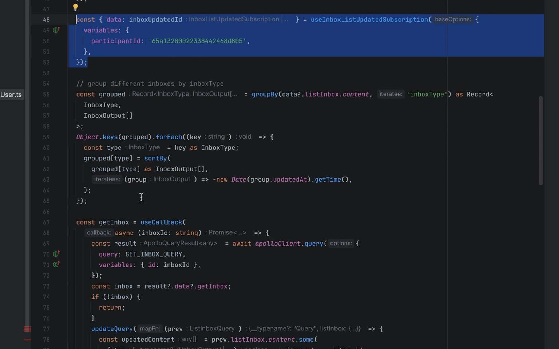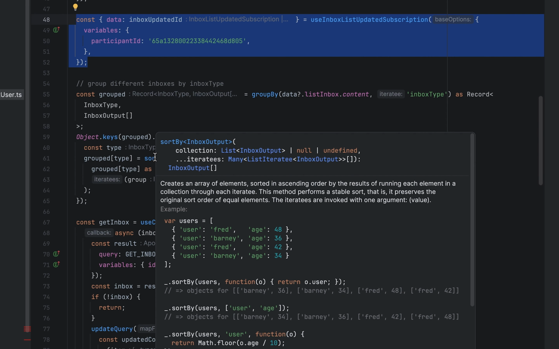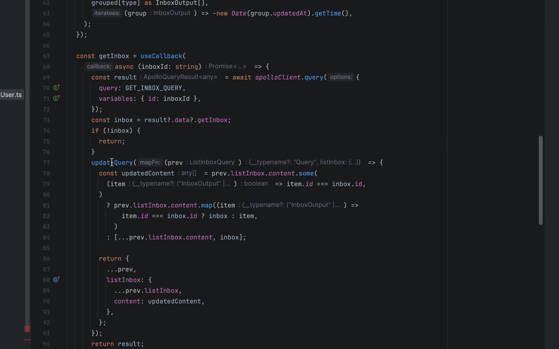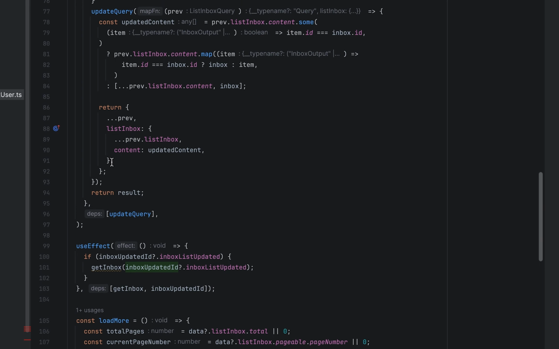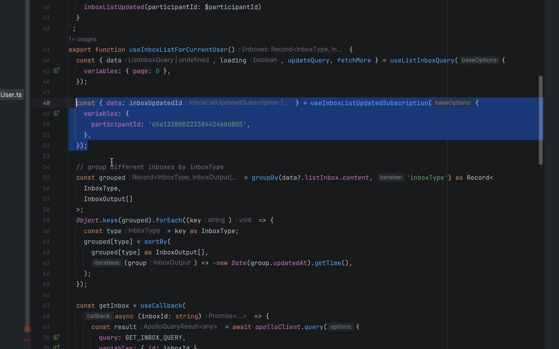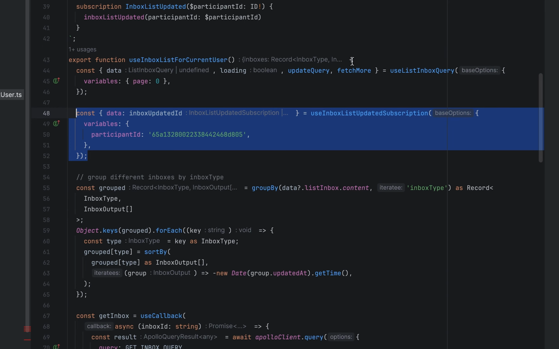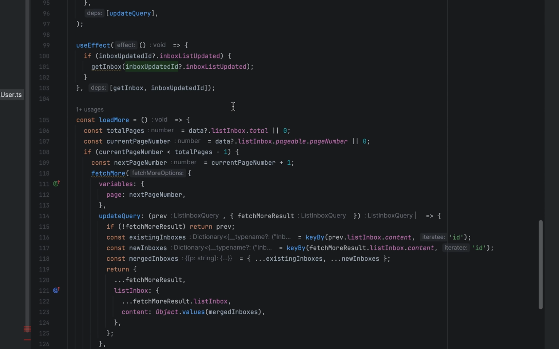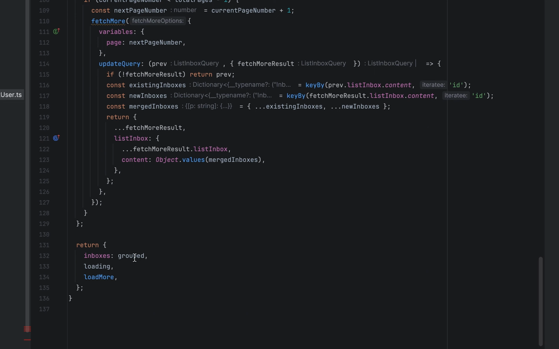Then a little bit of code is there to maintain sorting and other things, but essentially, initially we get the list of the inboxes, and then we just return the inbox list in some sort of order.